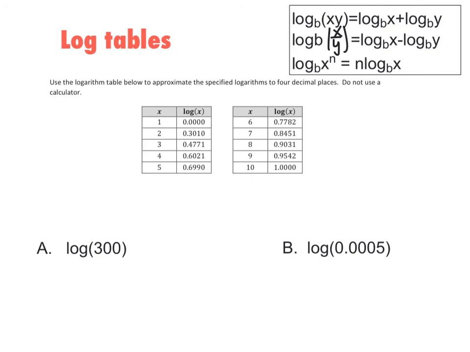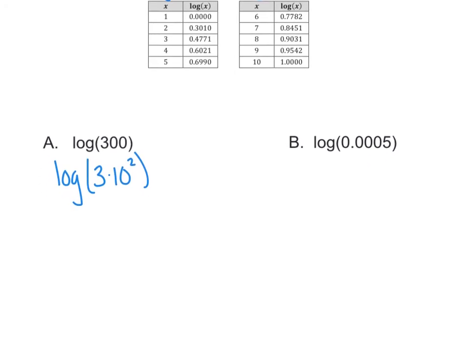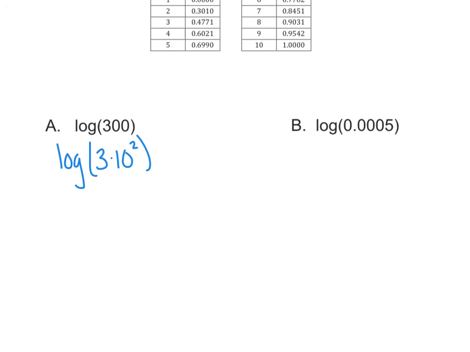So right off the bat, I'm thinking, well, I can't use 3 times 100, but I can make 100 with 10 squared. So I'm going to say this is equivalent to 3 times 10 squared, which is really 3 times 100. But again, I'm just using one of the given x values. Now I'm going to expand that out with my properties, and again, hopefully you see 2 properties. I'm going to do it all in one step by now. Hopefully you can get that as quick and easy as well.